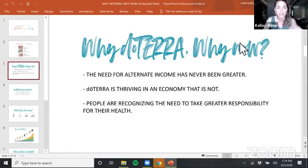So it's really neat that they have some of these other things at play that honestly we don't talk a whole lot about here in our group, but I'm happy to share more of that if it interests you, and you can also find all that information on the website as well. And I know many of you know this, but doTERRA is the largest essential oil company in the world right now. They are also the number one company in the direct selling industry in the US, soon to be Canada, probably by the end of this year.